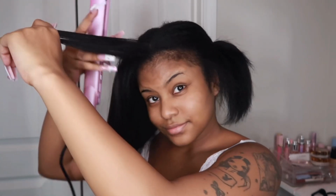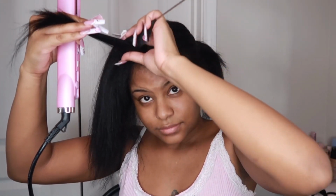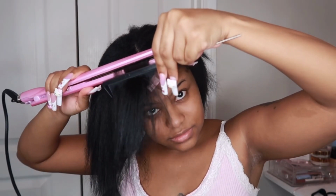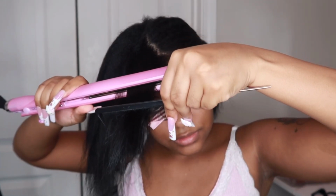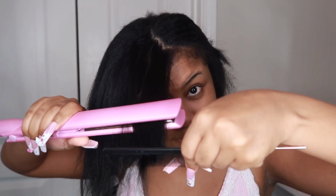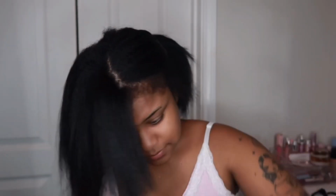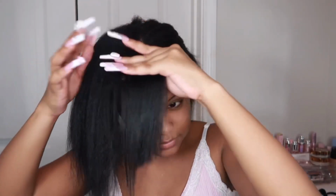So I'm gonna go over the roots about 3 times, and then I'm going to use my comb and chase my flat iron with my comb. And I'm gonna do that to detangle the hair as I flat iron it, just so it won't have as much tension. After doing that, I'm gonna do it one more time. Again, this is not a tutorial, this is just how I did it. And like I said, I'm gonna do that one more time.